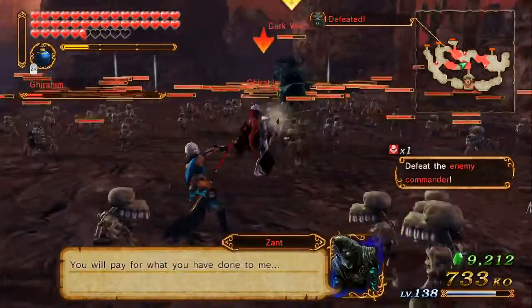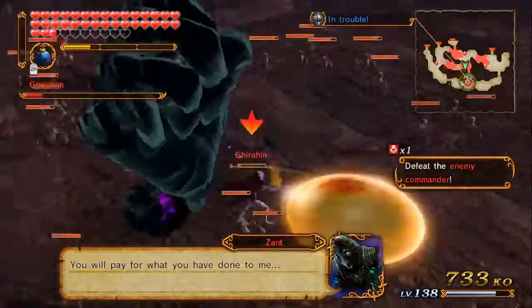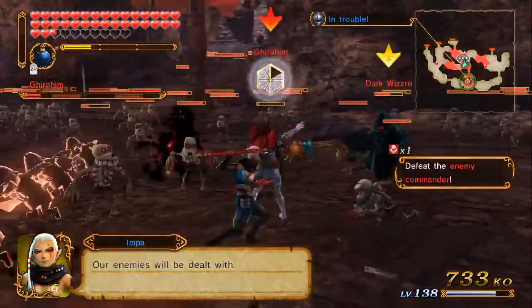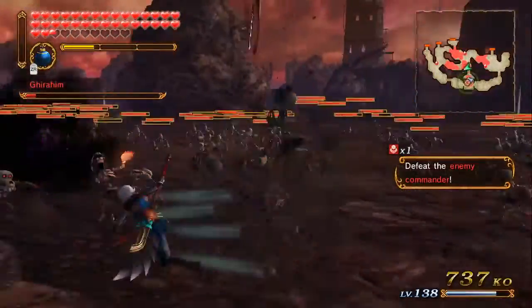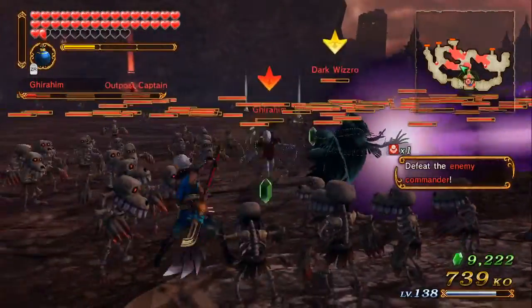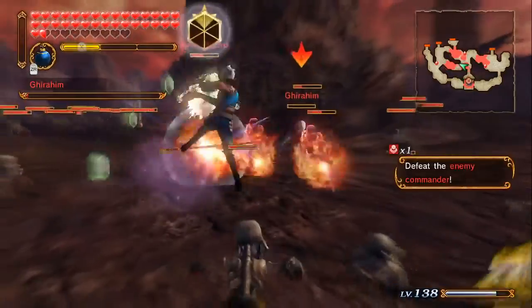Whoa, hey. Did that Dark... Yeah, Dark Wizard just grabbed me. Ah, no! I've been comboed! I have been comboed by Kirim and Dark Wizard. Uh-oh. I think I found something that's much more annoying than Dynaphos. A combo between these two.